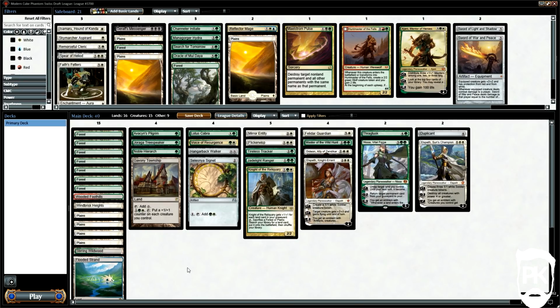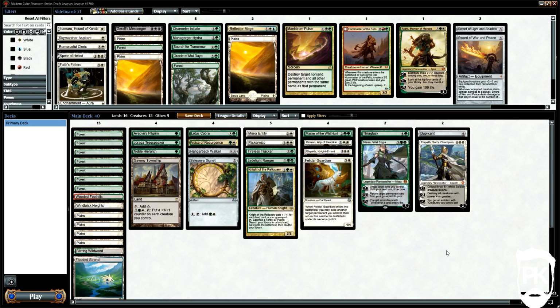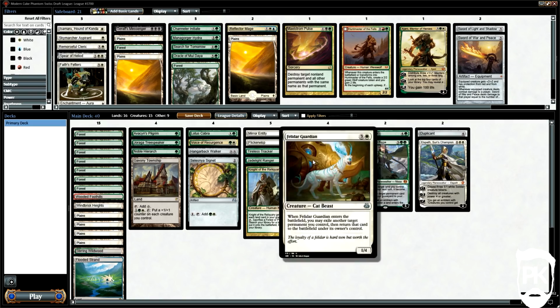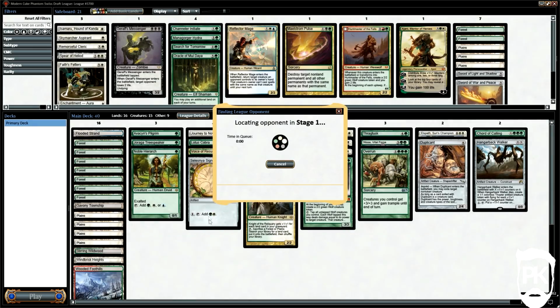Okay, I think that's our deck. I really would like to find room for Light and Shadow. It might be better than the Felidar Sovereign, whatever it's called. But nah, the card's pretty good. Let's save our deck and give it a shot. Depending on how bad it feels round 1, we can always amend it a little bit as well.